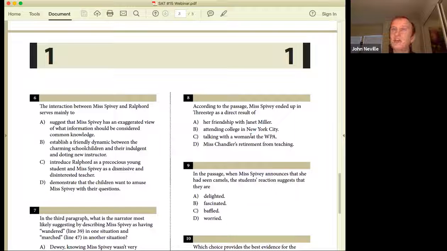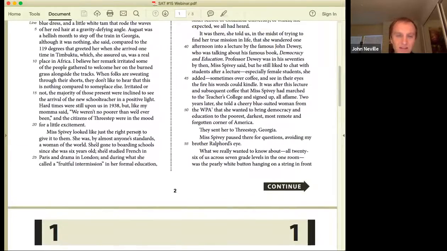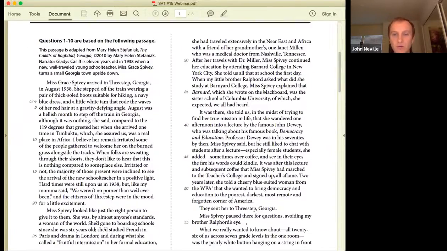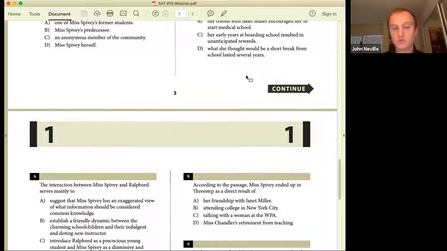Combine that with your knowledge of like, oh yeah, they didn't really talk about Ralford in the beginning. They didn't really talk about Ralford at the very end. I know it was somewhere in the middle. Wasn't really on the left. Oh yeah, it was up here on the right and down there on the right. So that's exactly the kind of analysis that students want to be utilizing.